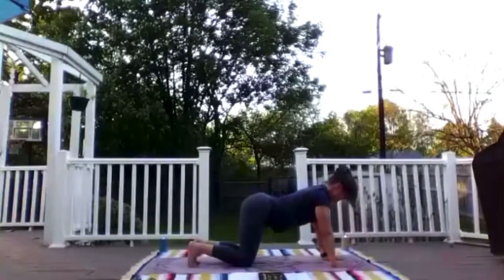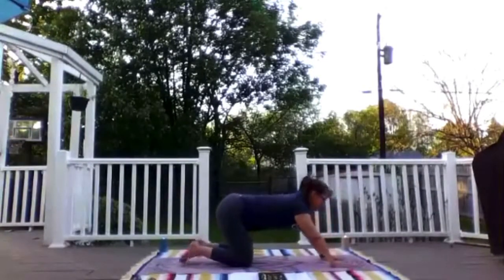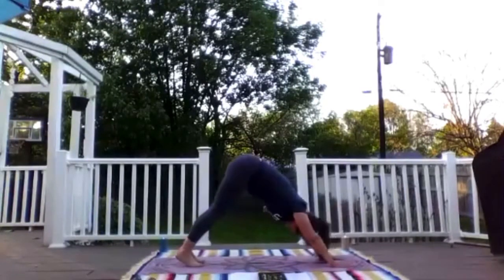Inhale, cow. Exhale, cat. Inhale, cow. Exhale, child's pose. Inhale to come up. Exhale, downward dog.